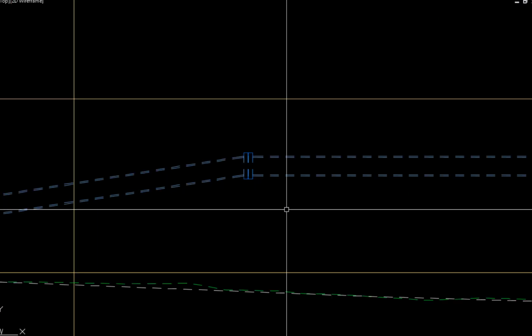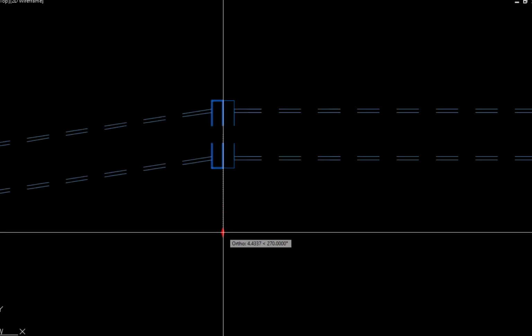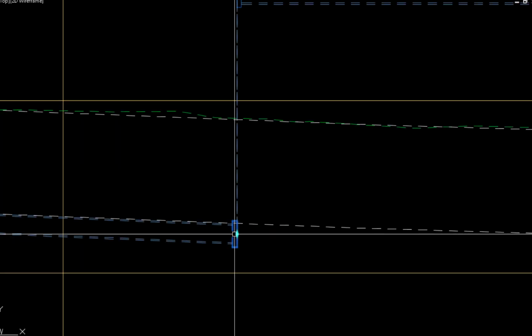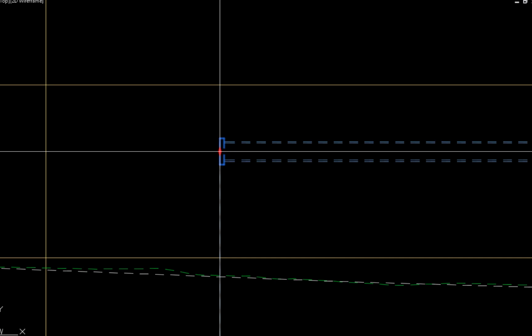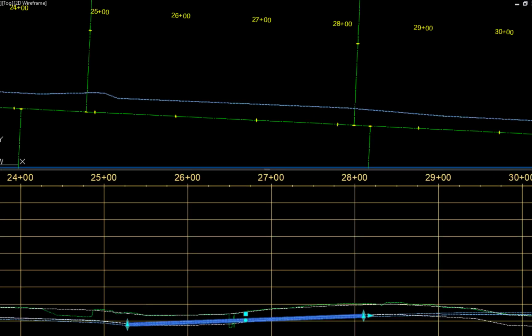Where there is a bend fitting, pick the bend and use the grip to move the bend and the connected pipes to the desired elevation. Continue picking and moving the pipes to the desired elevation. A pipe break may be inserted in plan view where needed to make a better fit in the profile.